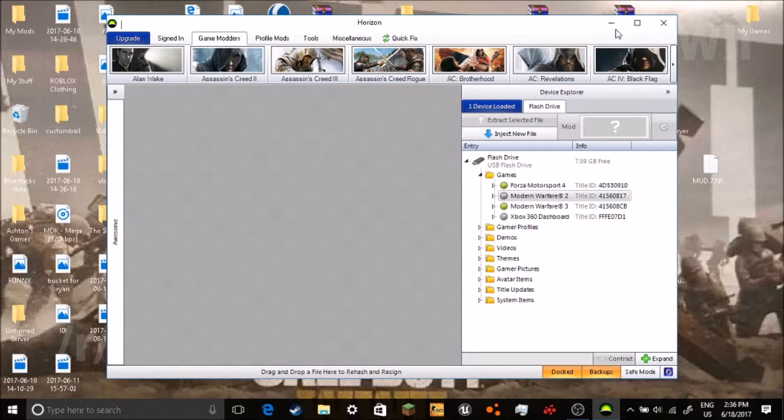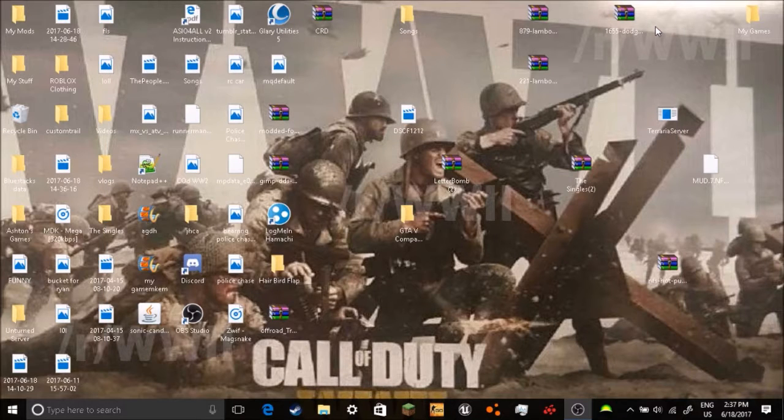But there's another way you can do this, and it is a lot simpler if you already have a save that you want to mod on. Still, you will need to do this. It's a lot easier this way, so let me show you how.